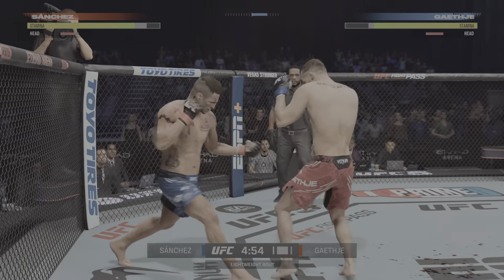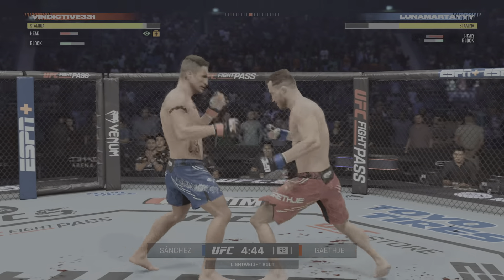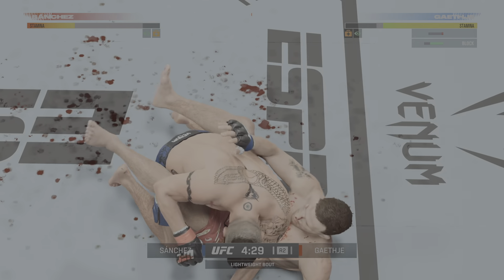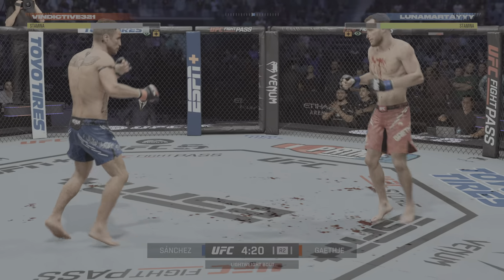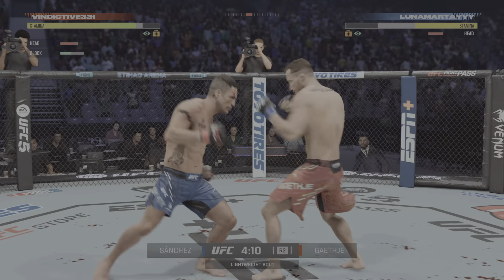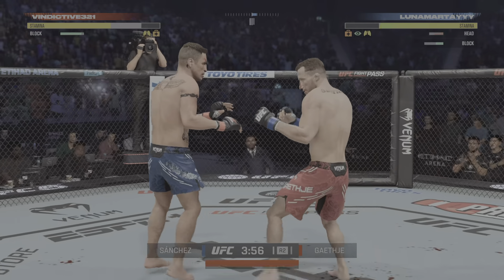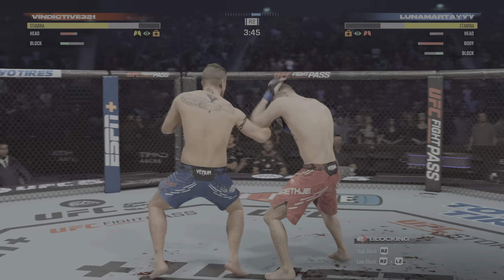Round two is now underway. Any major takeaways after the previous five minutes, DC? Both of these guys are very evenly matched — the matchmakers did a great job. His opponent Robinson is in trouble right there — he's hurt bad, he cannot take another shot like that, he's got to be careful. It's been a wild fight thus far, perhaps a contender for some bonus money at fight's end. These guys are going to have to dig deep — they're both hurt. You expected a close fight, but you did not expect both guys, from the moment they said fight, to go forward and get in each other's face.